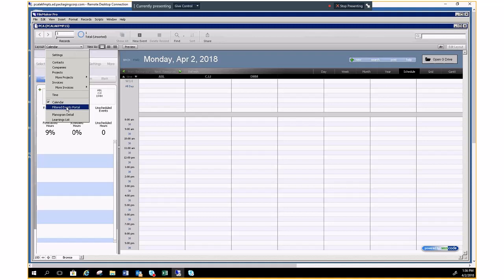Now we're looking at the filtered events portal. I am not going to click on this. This is actually going to be removed from the layout menu because if you do click it, it will just shut down the system. There's no need for you to click it. Don't worry about it. Ignore it. It will eventually go away.